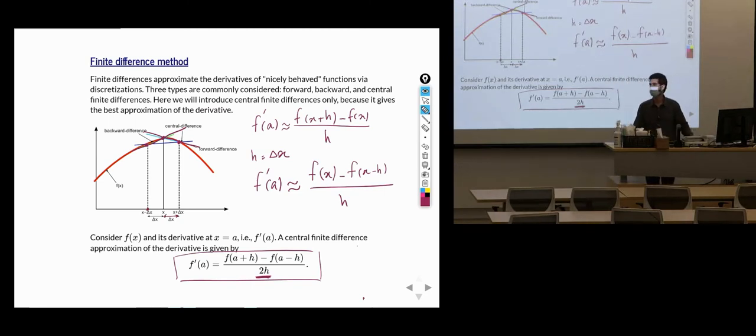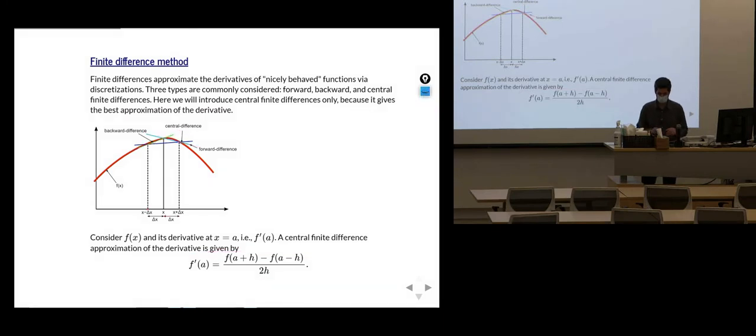Maybe this is not a problem, but sometimes evaluating the function could be the most expensive part of your algorithm in general when you generalize this to higher dimensions. But for now, this is not a problem, and this is a better approximation. This is what we're going to use. So we have replaced the derivative with this idea of central or symmetric finite difference.